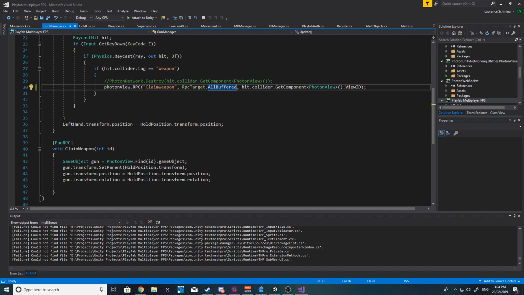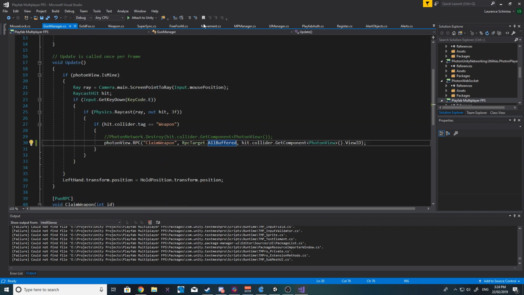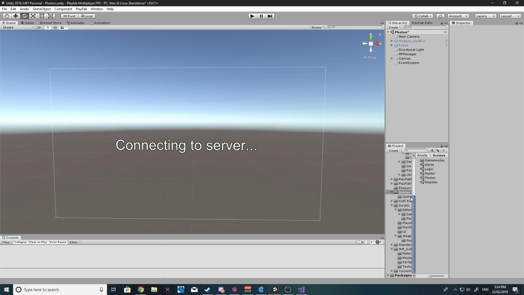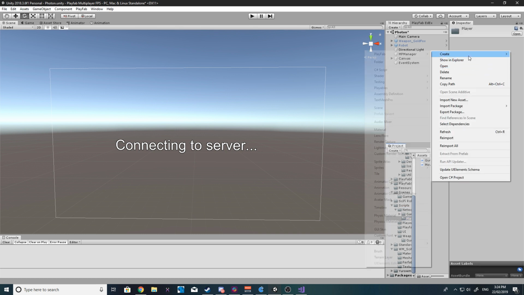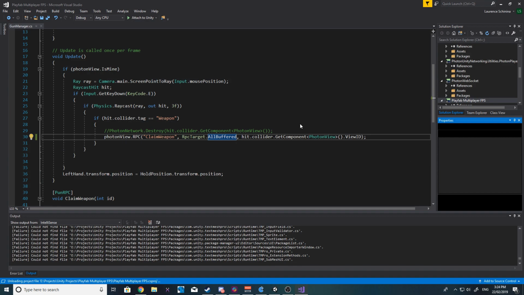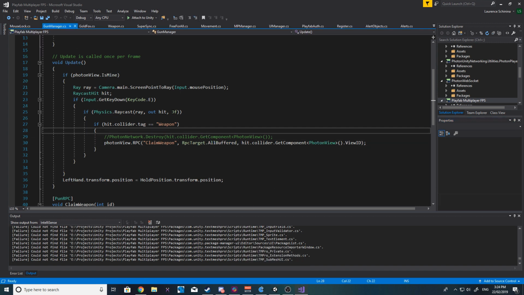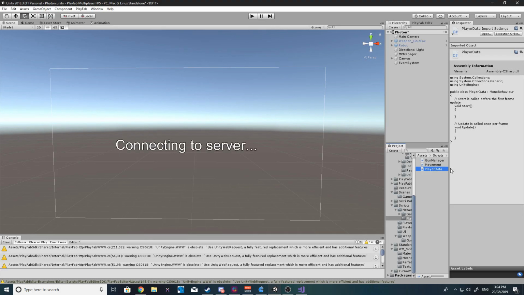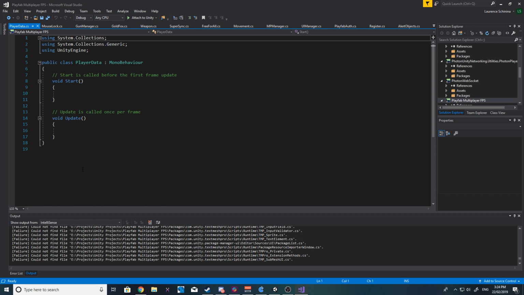Now that we have all that, I want to create another script. And this is going to handle our player health. So this time we're going to create a new script in networking and player, and this is going to just be called player data. Here comes the weird Unity quirk of it opening up Visual Studio without actually opening the script. No idea why it does that.